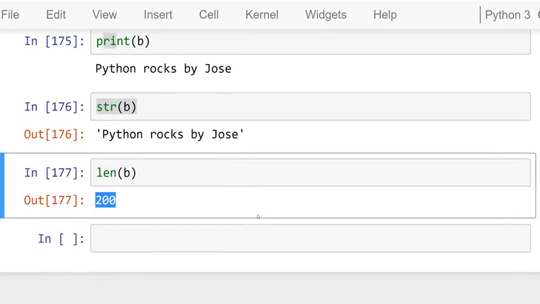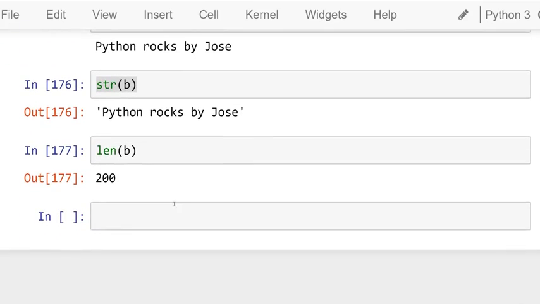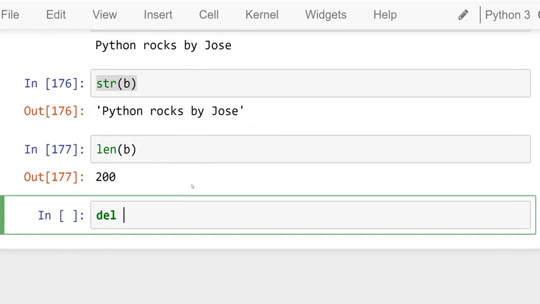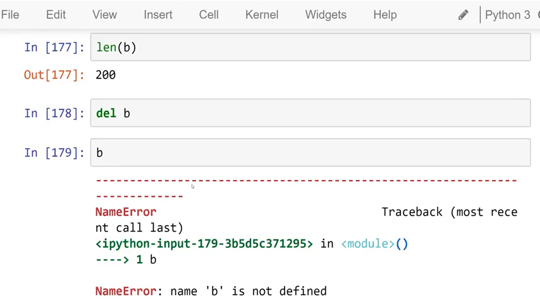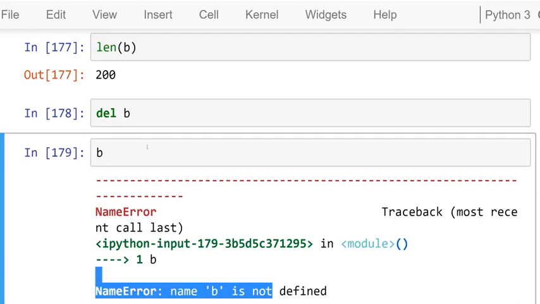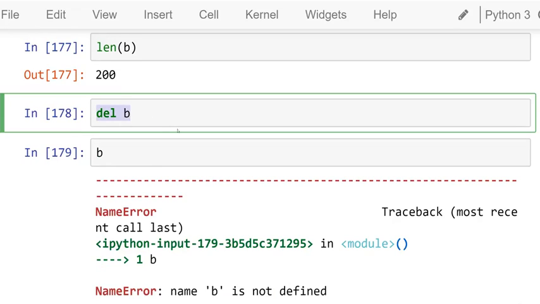Finally, let's say we wanted to delete a book. What you can do is call the keyword del, space, and then pass in the variable name, and that will actually delete that book from the memory on your computer. So if you ask for b again, it's going to say NameError, b is not defined. So this is a way to delete variables from your computer's memory. Sometimes you may want to print out a report upon deleting the variable, or you may want other things to occur when you delete the variable.